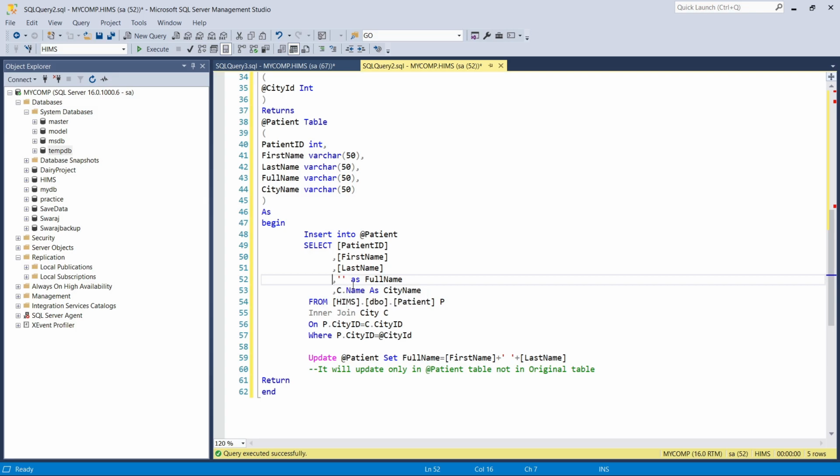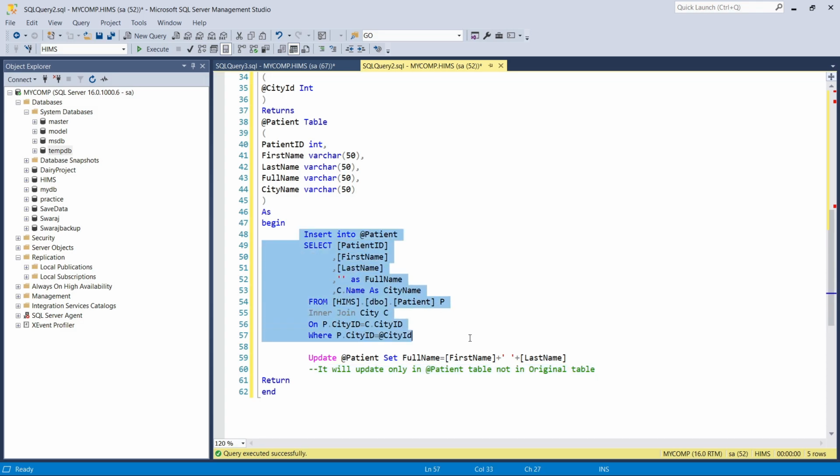So as a blank I inserted it here as the full name. And right now I am doing one calculation here, full name is equal to first name plus last name, right? It will update only the patient table variable, not the physical table, correct. So this is the purpose behind the function.